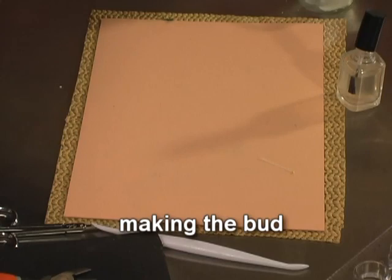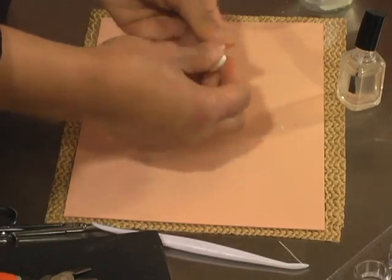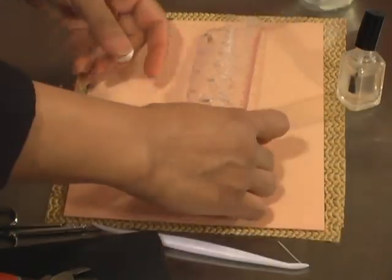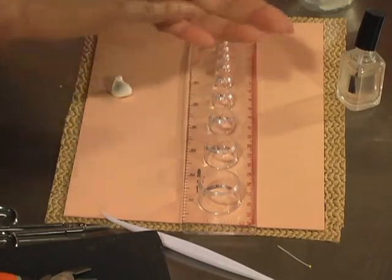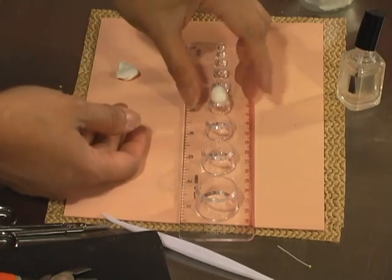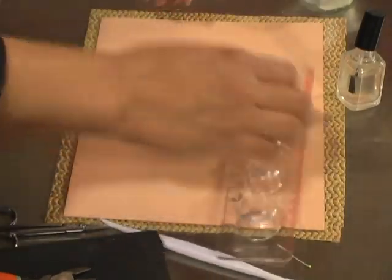And so now we're going to make a bud. And again, I'm going to just condition my gum paste again by kneading it in between my fingers. And this time I am going to make it like 4th to the biggest. So I'm just going to make a ball about that size. If it gets into that space, that's the size that we're looking for. There we go. So it's nice and snug.